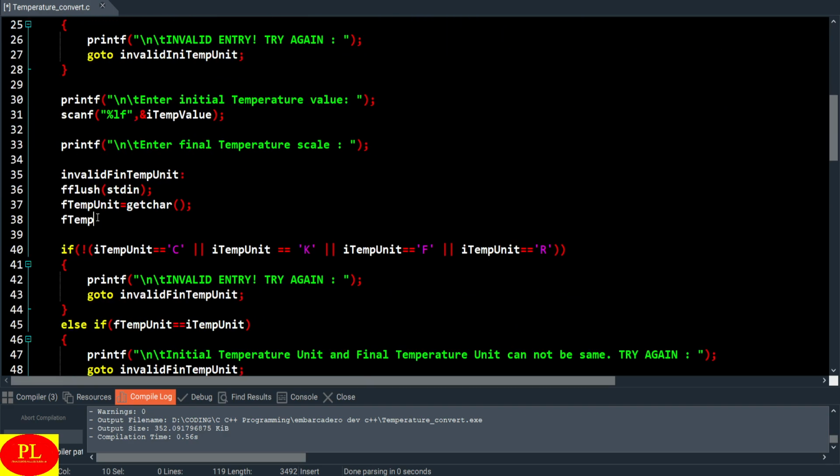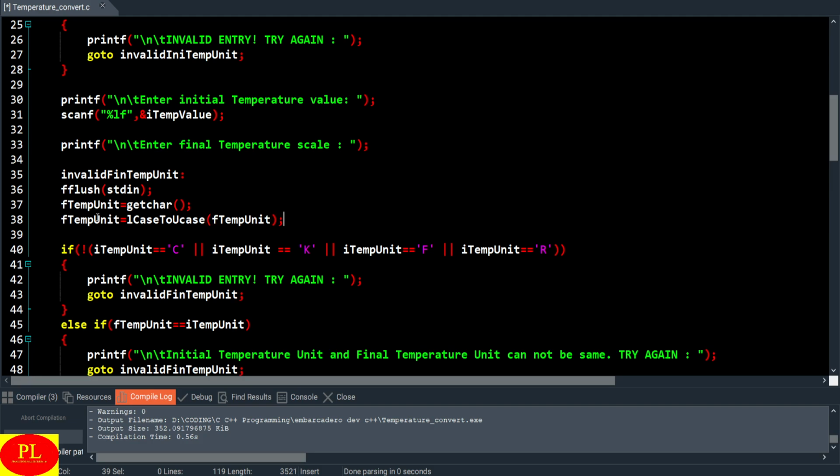Here also fTemp unit equal to lcase to ucase, fTemp, final temperature unit.